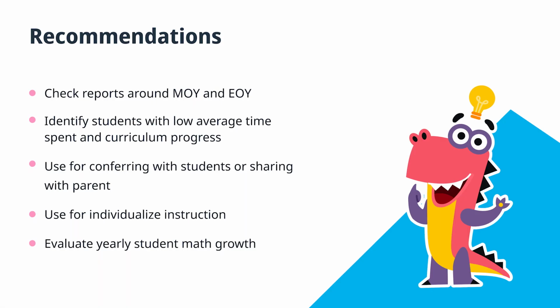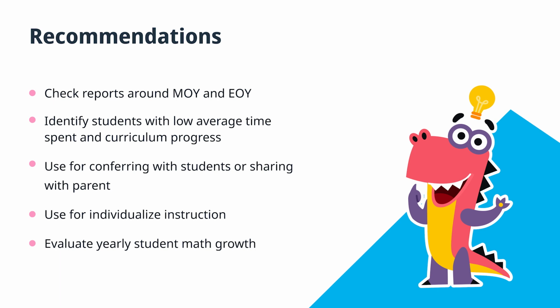As usual, I would like to conclude this video with some recommendations. Remember, the yearly dashboard is your go-to resource for a quick evaluation of how your class performs, but it also gives you insights into individual student data. Check the yearly dashboard on a regular basis, especially around benchmark assessment seasons and the mid-year and end-of-year assessments. Identify students with low average time spent and curriculum progress and provide the appropriate intervention.